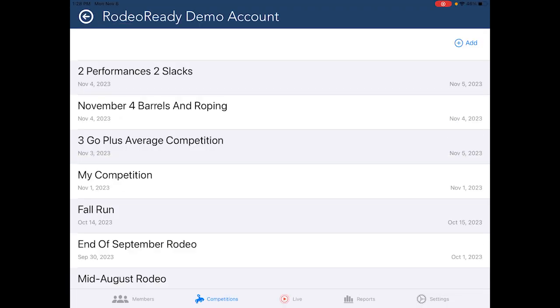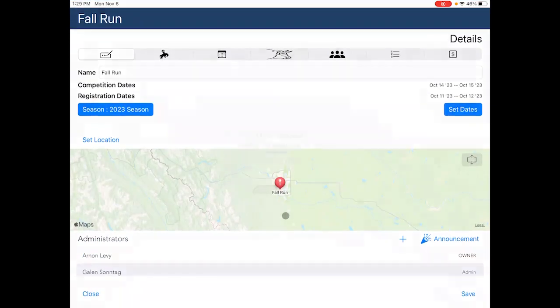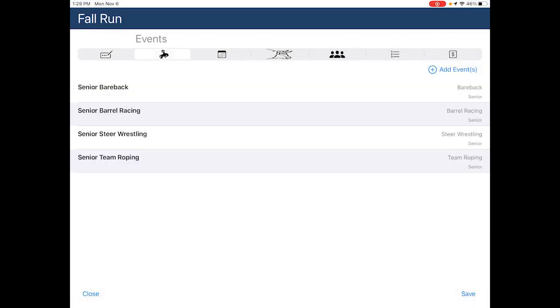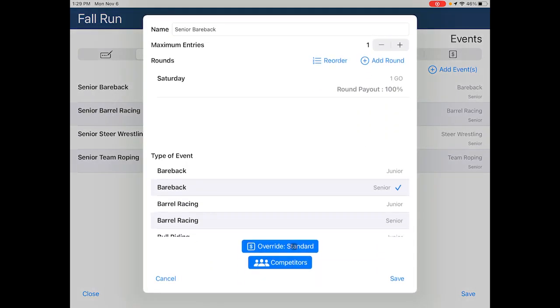In the situation we have just described, where you need to apply different payout configurations to a competition at the event level, you would first set the default as we did in the competition's payout section. This should be the payout configuration that will be used by the greatest number of events within this competition. Note that you can create as many payout configurations as you need. Then, when adding your events to the competition, select the appropriate payout config override for an event, or simply edit each event as we did in our example, and we can set payout configurations that way as well at the event level.